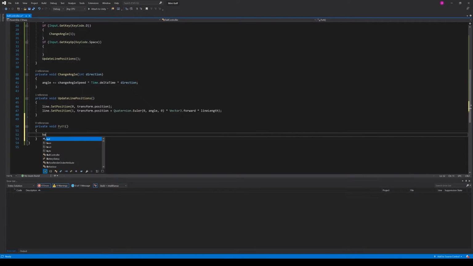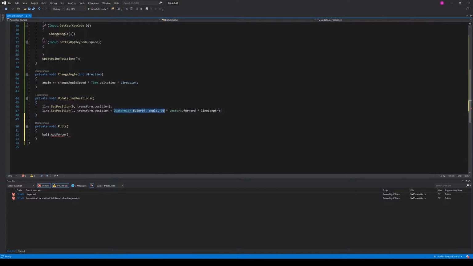So reference our ball rigid body, dot AddForce, and we want to take the same quaternion that we used here, which is feeding off that angle that we provided it, multiplied by the same thing here, because we're basically wanting the ball to be putted in the exact same direction that our line renderer is pointing.